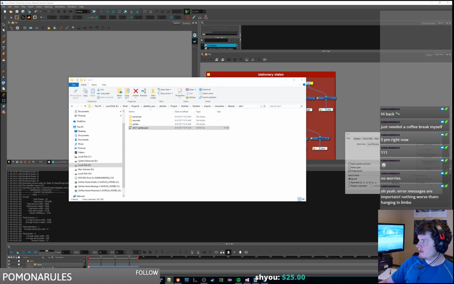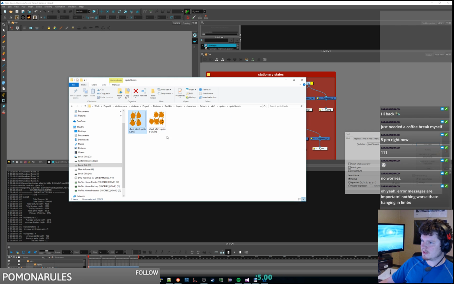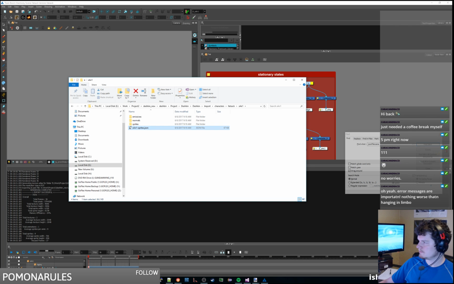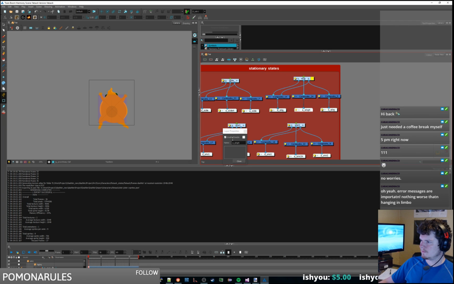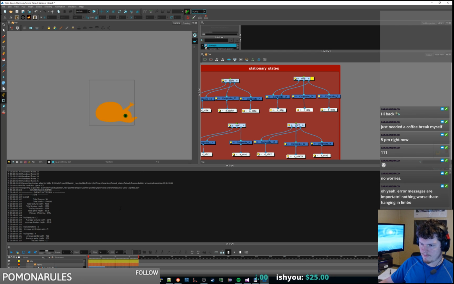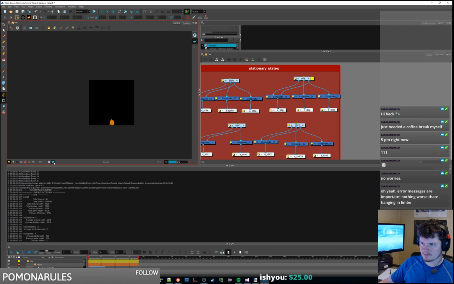Alright, Air 1 Sprites has got sprites, sprite sheets. It's got these 2 sprite sheets. Alright, so there'll be normals for sdig. These don't look like normals.